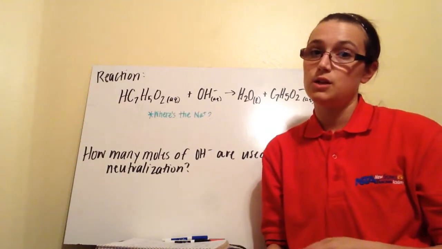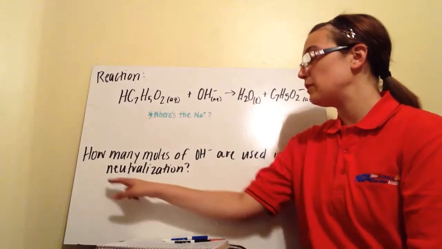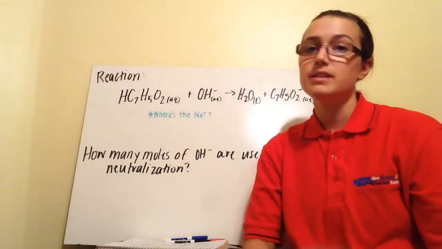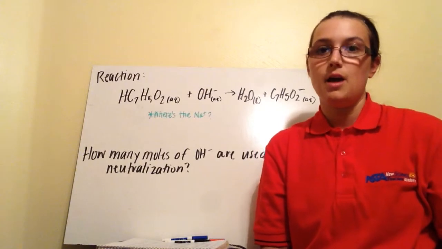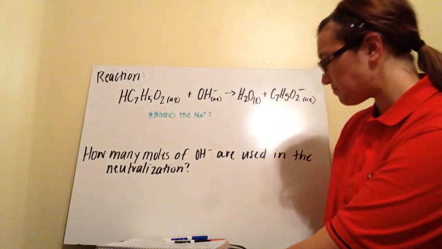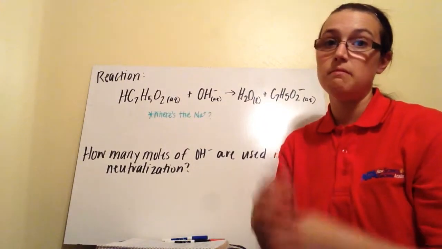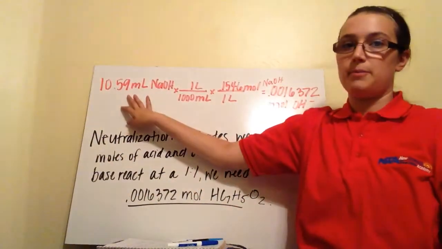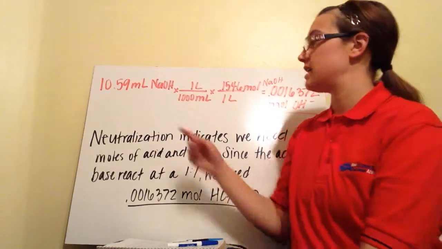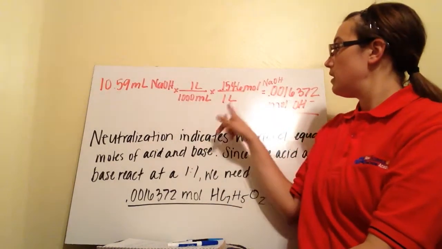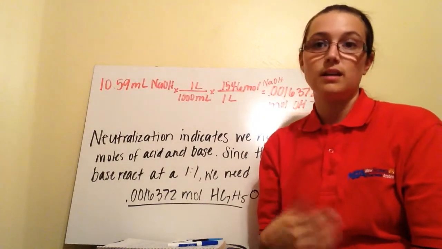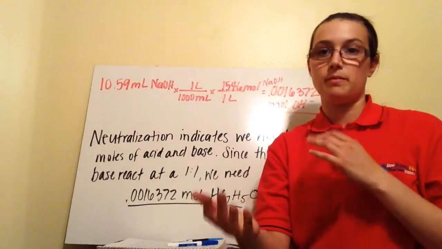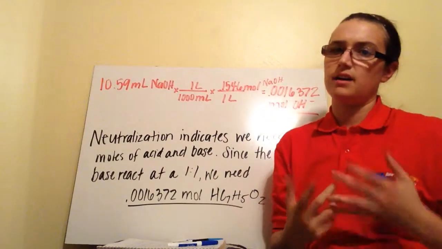Now, we've done enough neutralization reactions that hopefully you know where to start. The first question I would ask myself is, how many moles of hydroxide are used in the neutralization? This is the same as figuring out how much sodium hydroxide, but we're just going to include the hydroxide ion now. That needs to be the first thing that we figure out. So we're going to use some stoichiometry. Start with the given volume of sodium hydroxide, convert milliliters to liters, and then go from liters to moles using the concentration. So we went through the stoichiometry until we got to moles of sodium hydroxide, which, remember, sodium hydroxide to just the hydroxide ion is a 1-to-1.